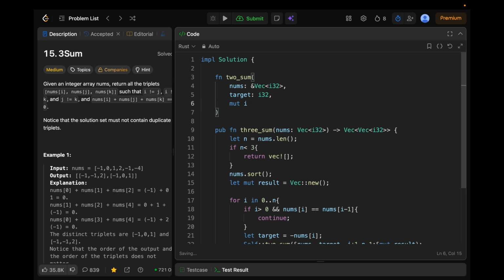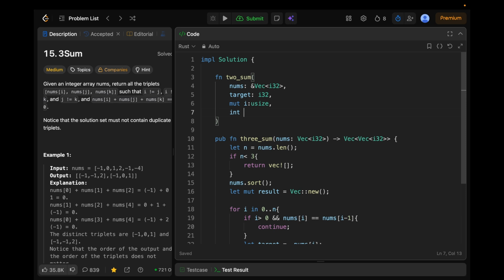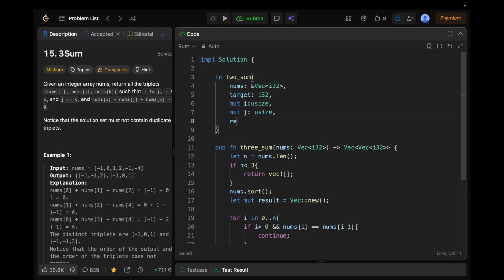It has a mutable iterator called i and a mutable iterator j. Then we have the result, which will store the triplets. This is a mutable 2D vector, with individual elements also of type i32. So yes, we form this.